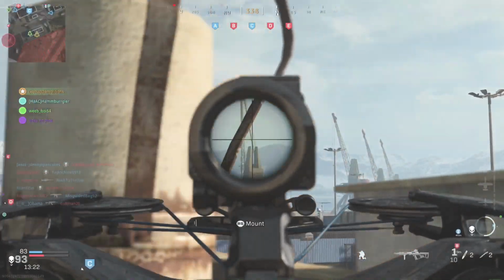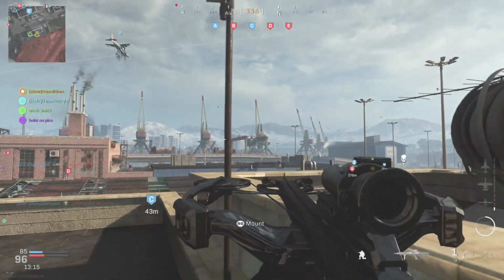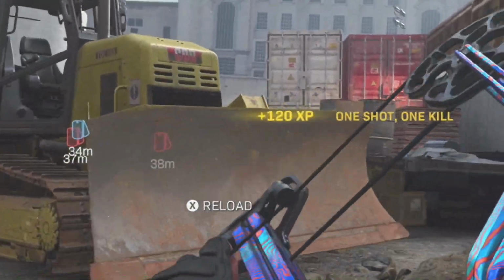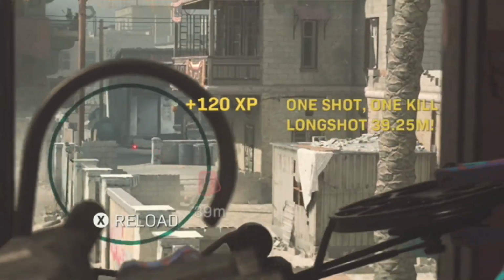Before I show you the goods, let me preface by saying, don't overthink long shots. You don't need to straight up hawkeye some dude in another area code just like I do to get a long shot. You can get one at just 37 meters. That's it. Most people could probably toss a bolt by hand and hit someone at that distance.